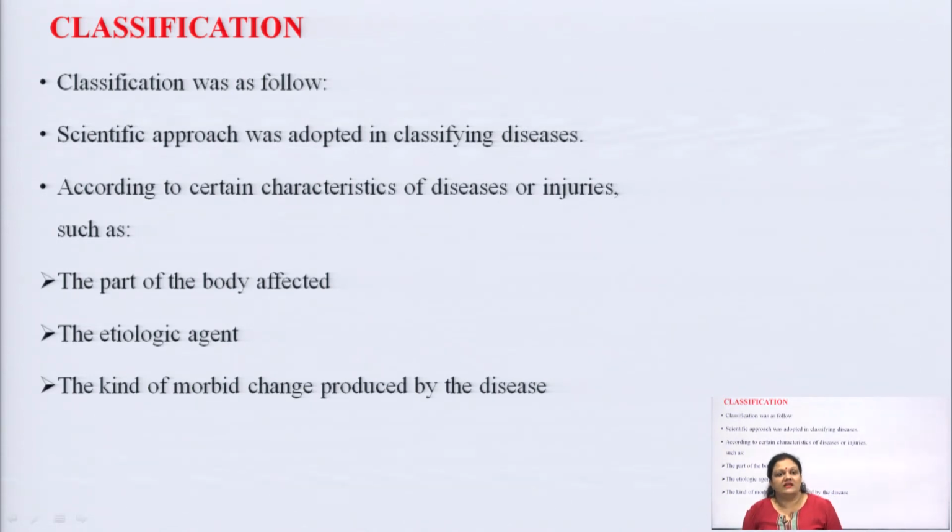Second is the etiological agent. Etiology means, students, the cause of the generation or occurrence of a particular disease, the etiological agent, and the kind of morbid changes produced by the disease. If we do not take the morbidity of that particular disease seriously, it will show lethal or deleterious effects on that particular organ system also, and the patient will ultimately progress to mortality. Okay. So, we have to take any disease very seriously, and we have to go and report to our physician.